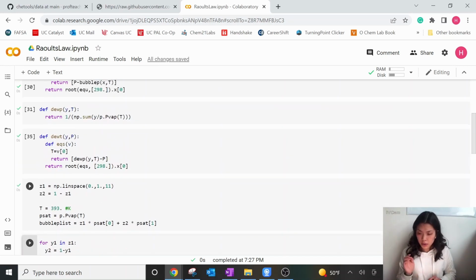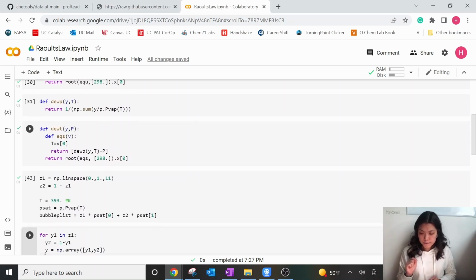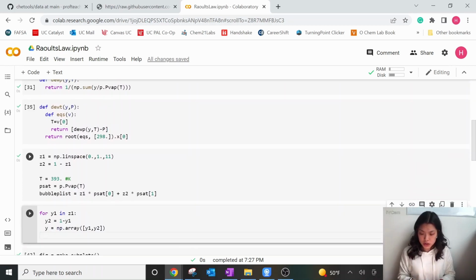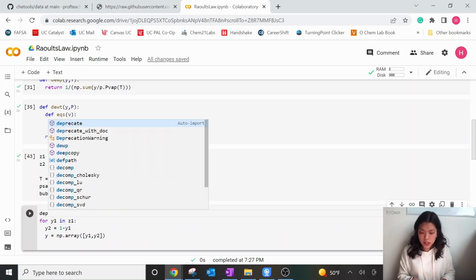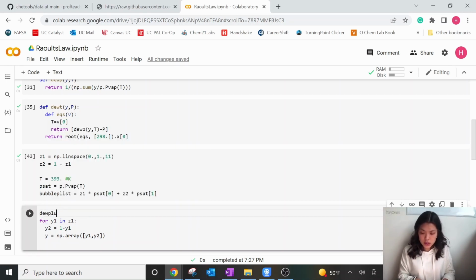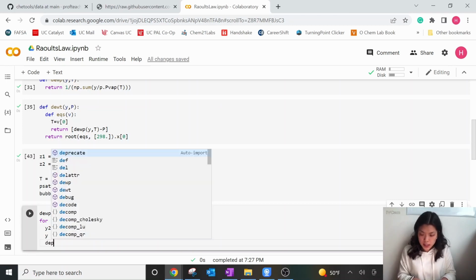And now we're going to use our dew pressure function to calculate that. But first we need a list to put all of these dew pressures into. And so we need to make a dew pressure list. And so we're just going to add to that dew pressure list.